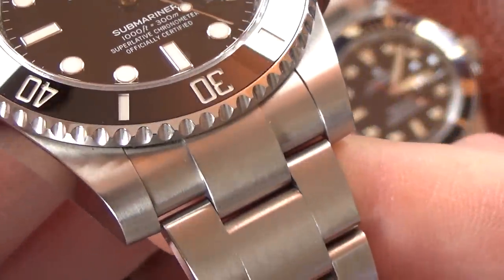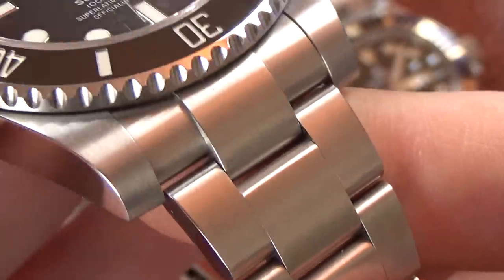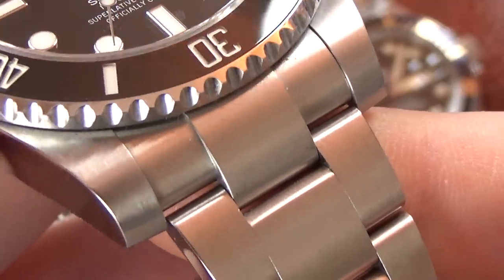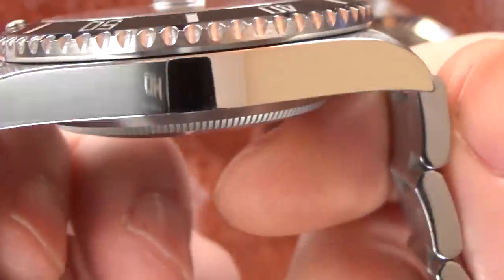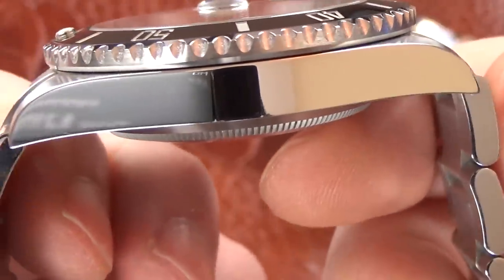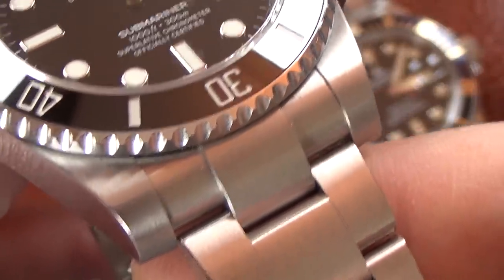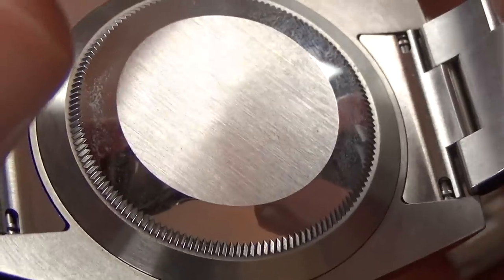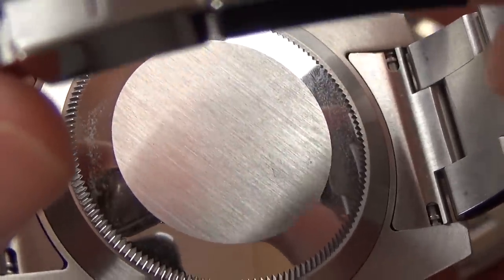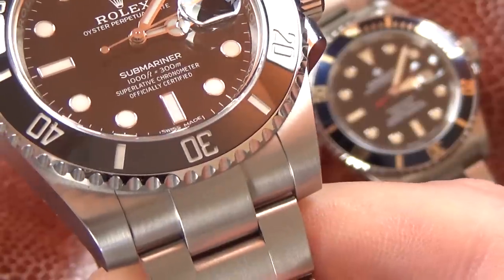In terms of finishing on the case, let's take an up-close look at the Rolex. You can see that the tops of the lugs, the end links of the bracelet, and the bracelet links themselves have a very beautiful, fine, straight-lined, satiny brushed finish. The sides of the case are a high mirrored polish — done flawlessly. It's basically what you would expect in terms of quality from a watch built by Rolex. The back of the case has their naked screw-down case back with a polished outer edge and that same excellent brushed finish on the flat. Overall, the fit and finish on the Oyster case that Rolex builds is stunning.